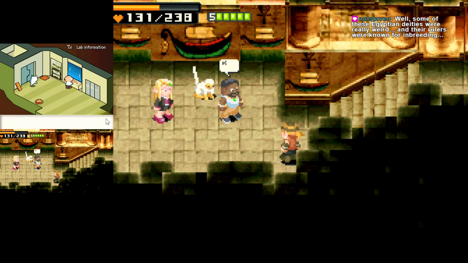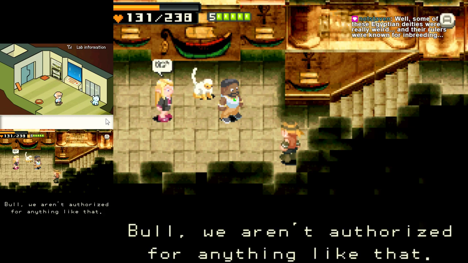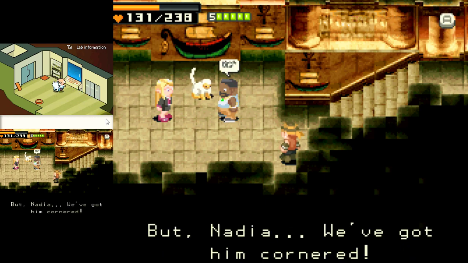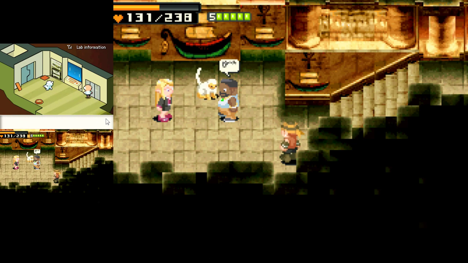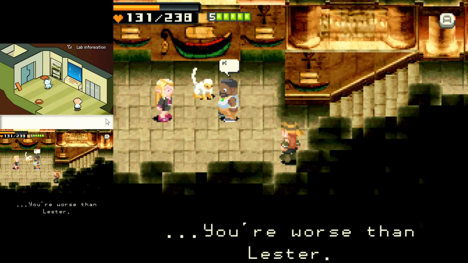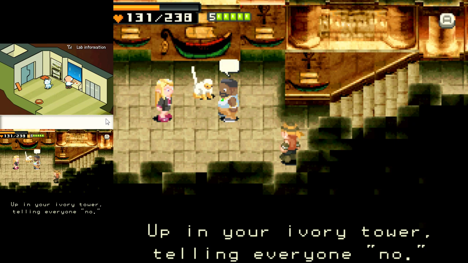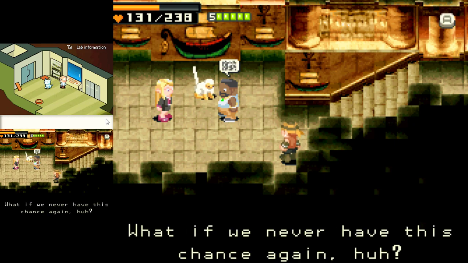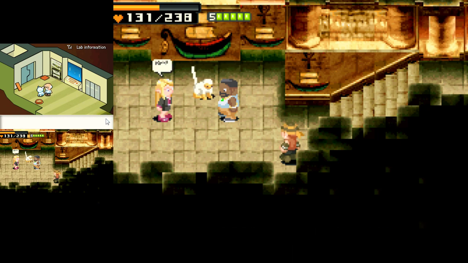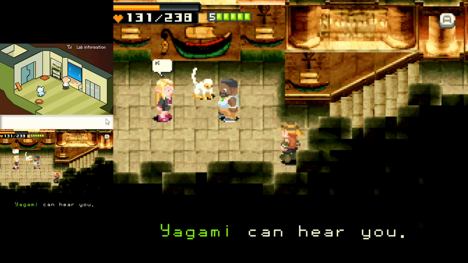I don't believe you beat Lester. We have important business to do right now, though. We ain't gonna let some stupid kid like you. Bull, we aren't authorized for anything like that. If you jeopardize this, there's no going back. But Nadia, we've got him cornered. Who's really gonna care if we snap him in half? You're worse than Lester. Up in your ivory tower telling everyone no. What if we never have this chance again? Lester's got his pride, what's your excuse? Stop it, Bull. Yagami can hear you. He's standing right there.